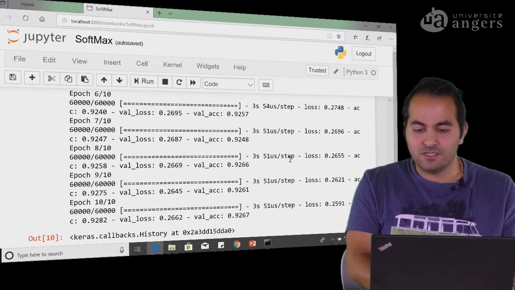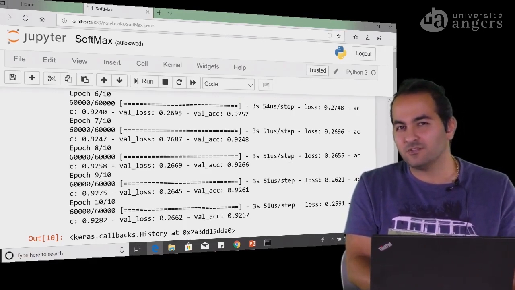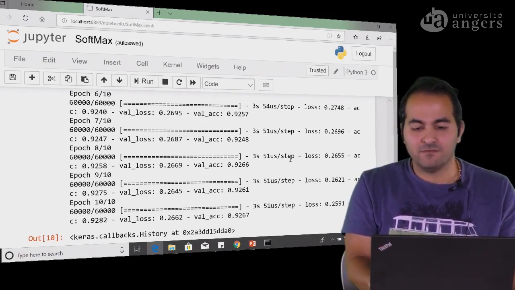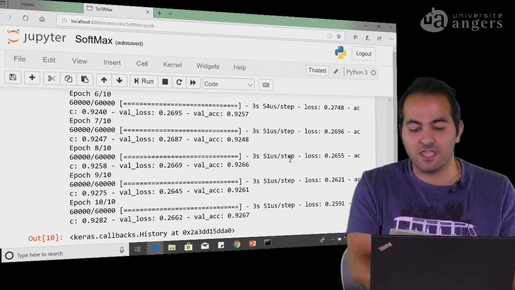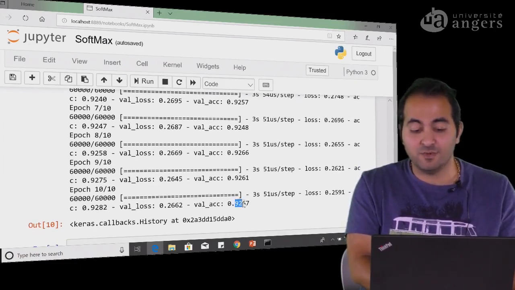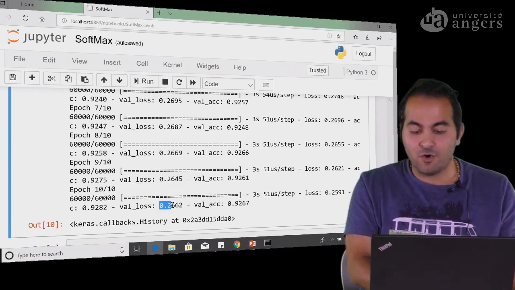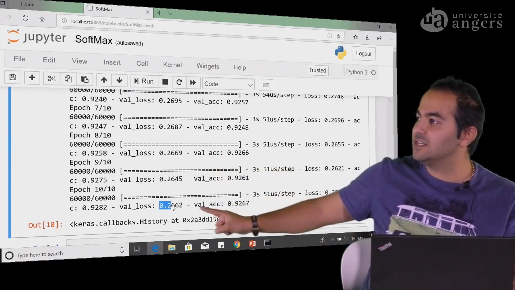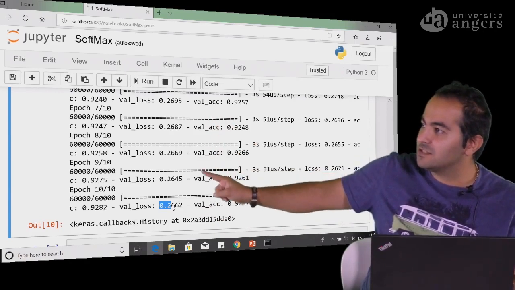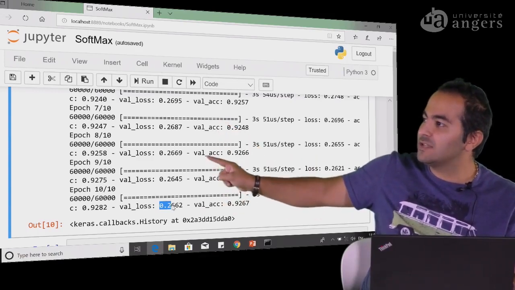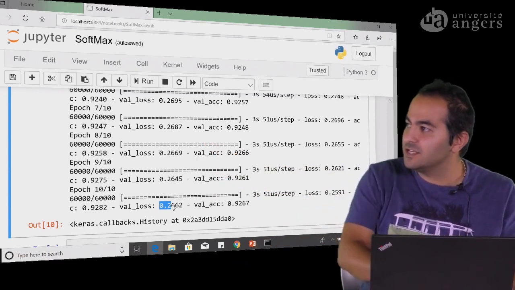In the previous video we wrote code for a simple neural network model, just using the softmax, and we used it for digit classification on the MNIST database. At the end we got an accuracy of 92% with the loss on the testing data, the loss function, of 0.2026, as you can see here. And then it's the accuracy for each epoch, and also that's the loss function that you can see there.